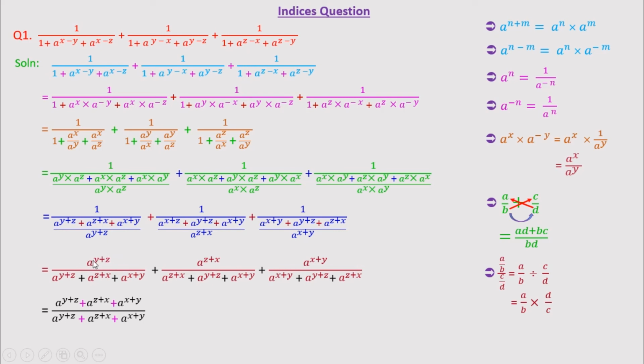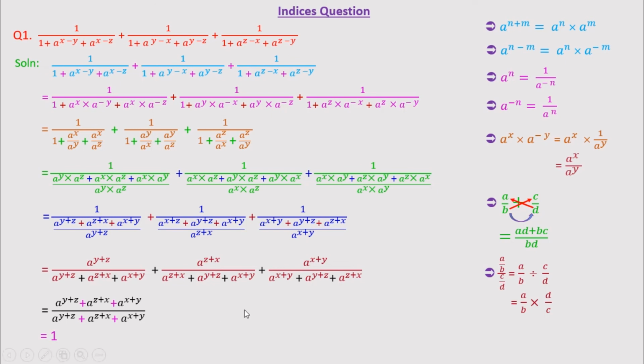So this is a to the power y plus z. Okay, and plus this plus is written here, and similarly the denominator and the LCM are same, so we don't have to multiply here with anything. So it is a to the power z plus x plus, this denominator and this LCM are equal, so we don't have to multiply on the numerator. So it is a to the power x plus y. Okay, so now this numerator part and this denominator part are equal, so they cancel out and the remaining is 1. So that is your answer.